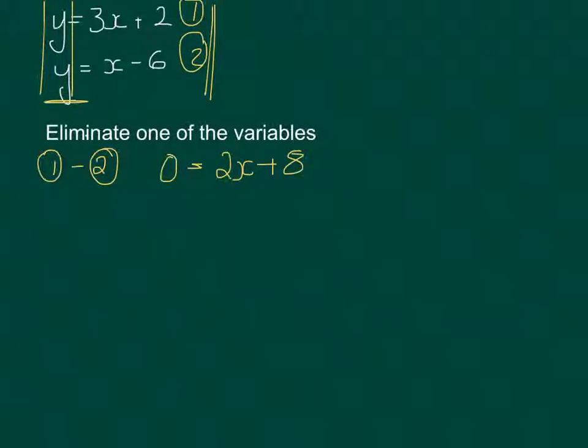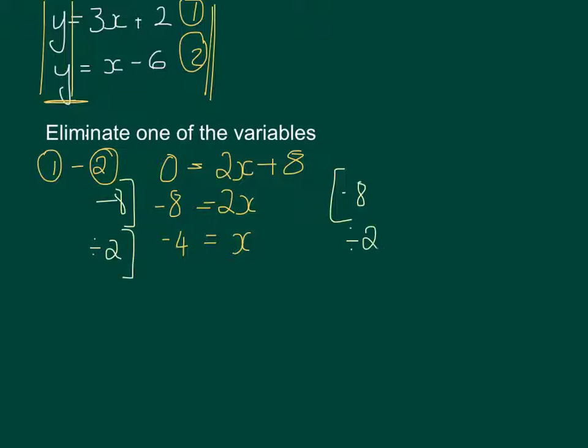Okay, now this is just a little linear equation, so you can solve that. It should be 2x is minus 8. So what I've done here is I've taken 8 off both sides of the equation. Don't forget to take it off both sides, because otherwise you don't leave your equation balanced. So then x must be minus 8 divided by 2, which is minus 4. So all I've done here is divide both sides by 2, because I want to get x on its own.